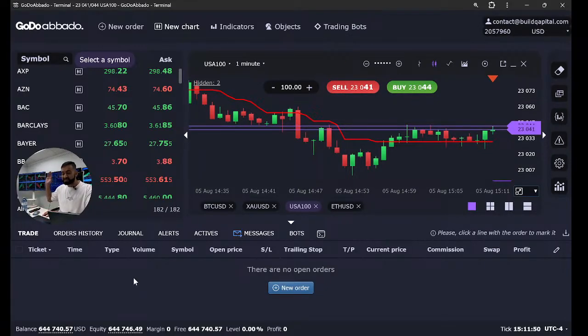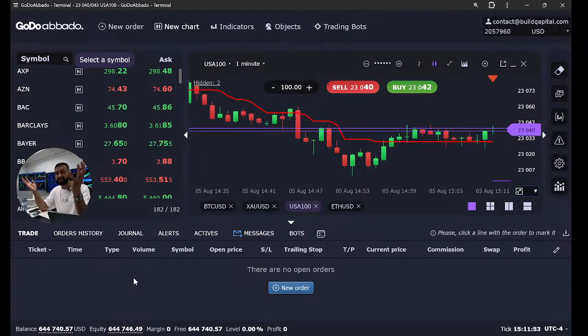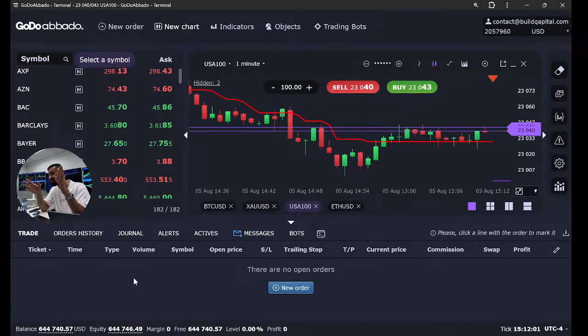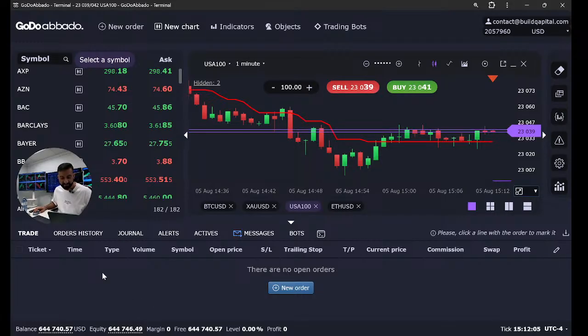All right, guys, so that trade hit our stop loss, and that's okay. We're still up a few $1,000s because remember, there's no such thing as a 100% win ratio. There's no such thing as even a 90% win ratio or even an 80% win ratio. Yeah. So we're doing futures and derivatives.